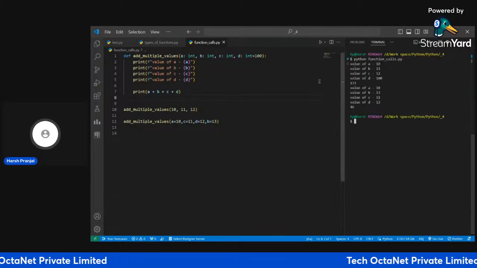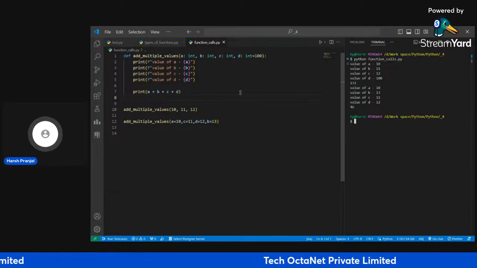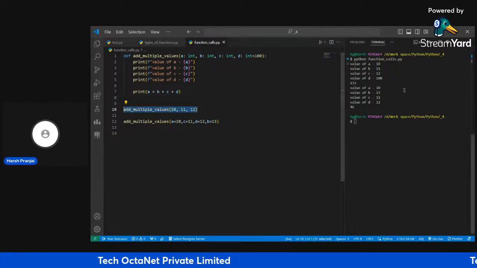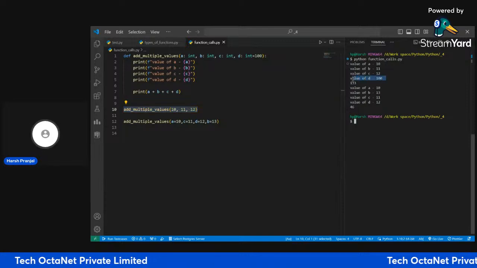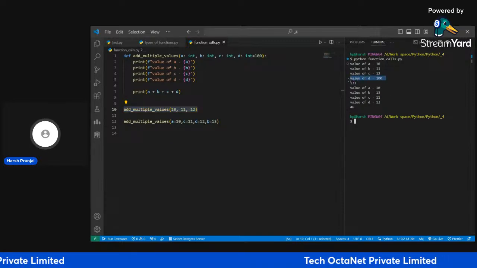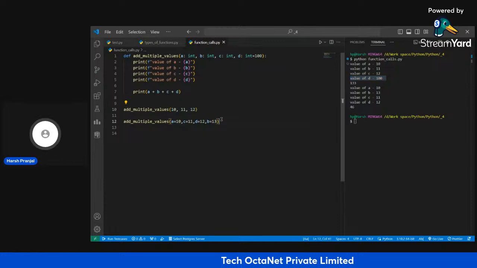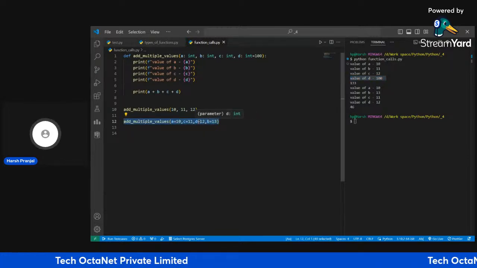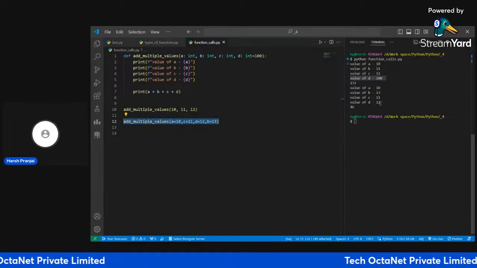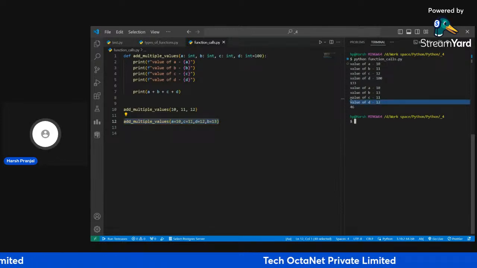I have not provided any value to D in this function call, that's why D accepted the value 100. But in the second function call, we have provided the value to D, that is 12, so D is accepting the value 12 only.